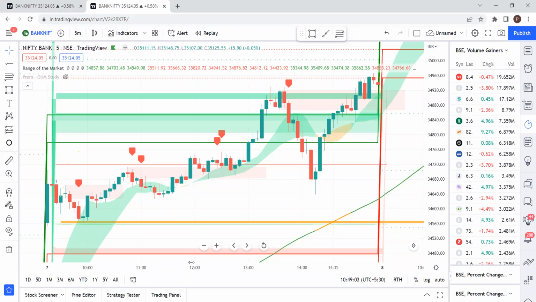Right. So it is very simple, but when you try to execute, your mindset gets carried away and you will try to get into an area where, okay, this is enough for me. When you exit, it's carried away like this. So you cannot do anything, but at least you find wherever the range is being created. And if the wick is near to this range, take a trade. Do not take anything away from that. You will not get any money. If you want a safer trade and a beautiful trade, you have to take a trade wherever the range is there. If the range is not there, please avoid that kind of script.